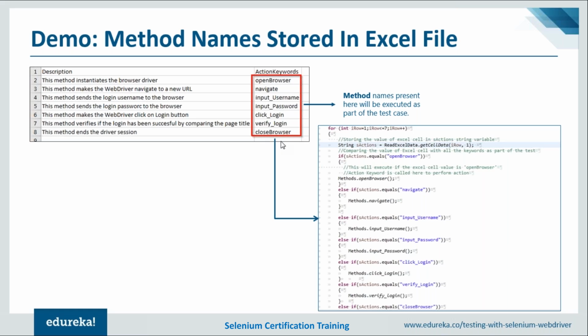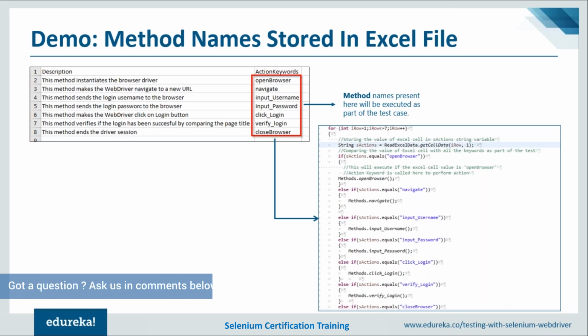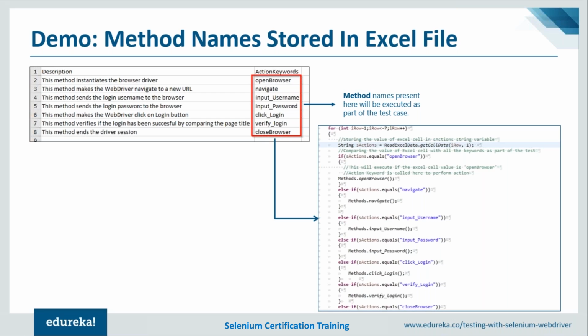Now, the same login test that I performed some time back with the data-driven framework, I'm going to perform here. What are the functionalities that I need to test? First of all, I have to instantiate a Chrome browser. That's one functionality I would have to write in my test. I would have to specify the URL on which I want to perform the test.